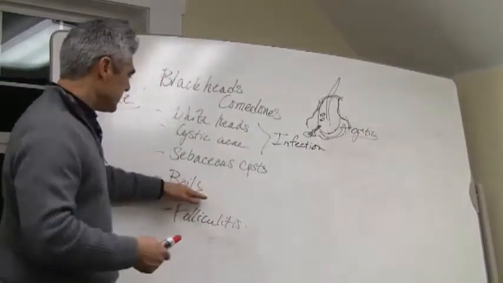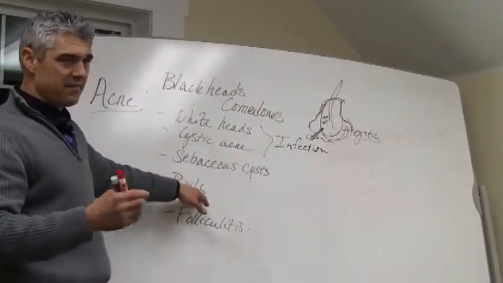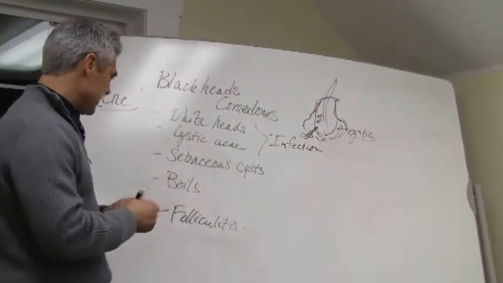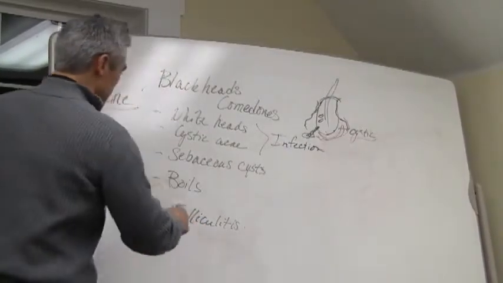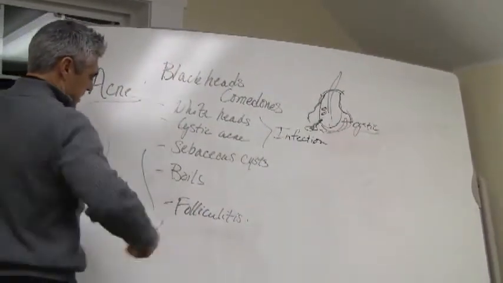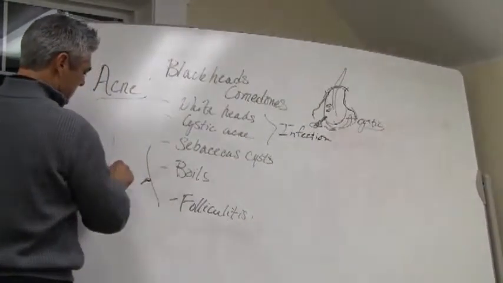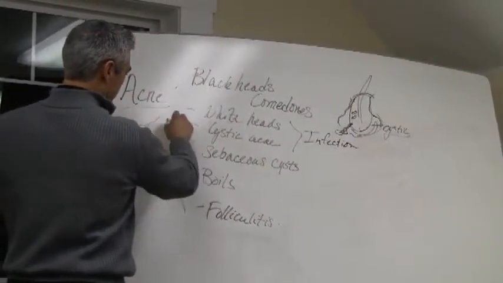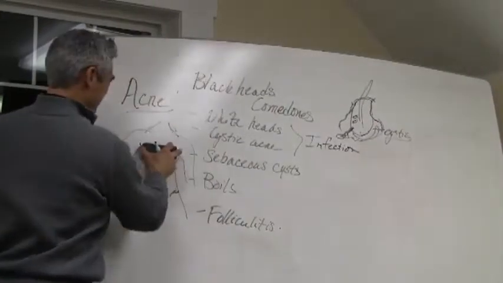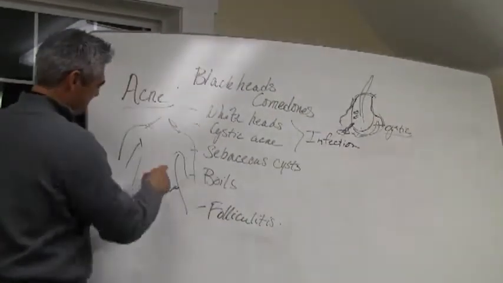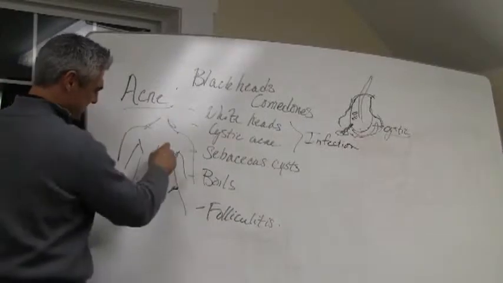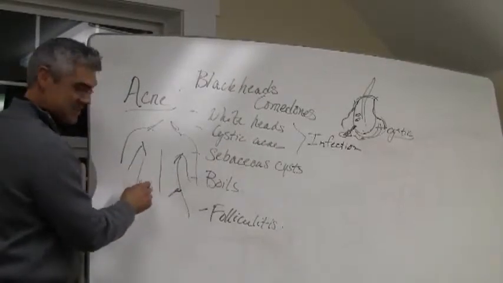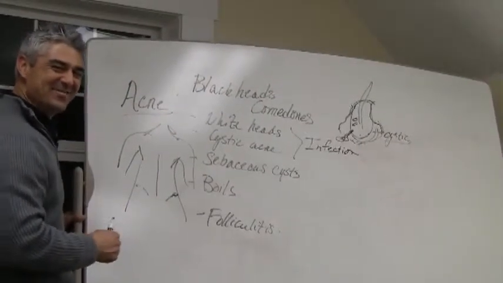Now boils are often a staph infection that occur anywhere on the body and they'll just come up randomly. I've seen a lot of adults with boils in the back, along the hip area. So anyway, the shoulders like this, the spine like this, then you have these two little dimples down here.